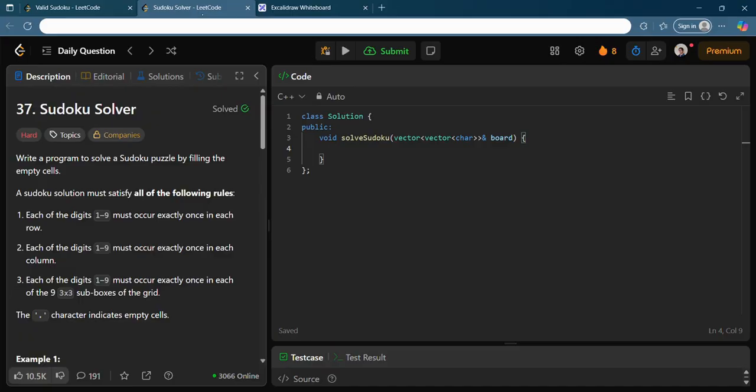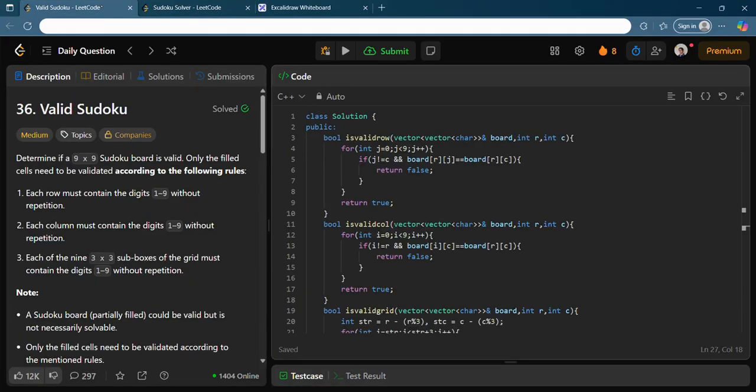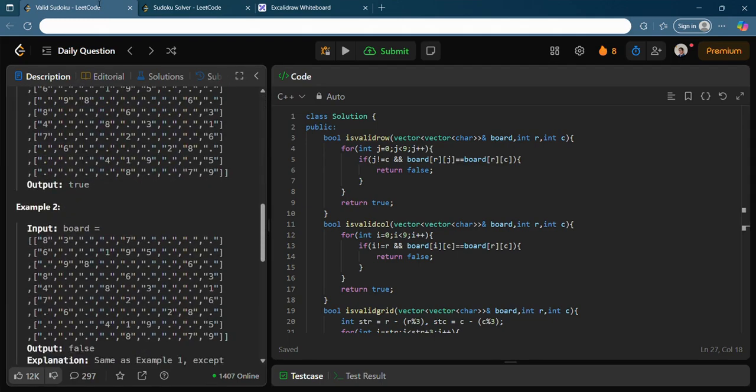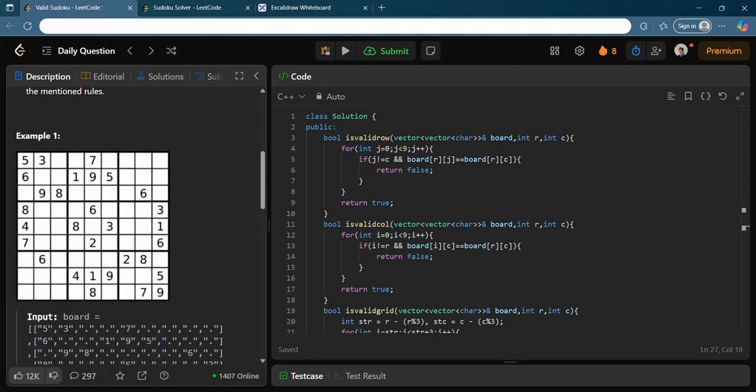In the previous problem, yesterday's daily challenge, I explained how to solve something similar, though not exactly the same problem. In that question you are given a grid and asked whether the current grid is valid or not. All you needed to check is whether there is any repetition in a row, column or grid.